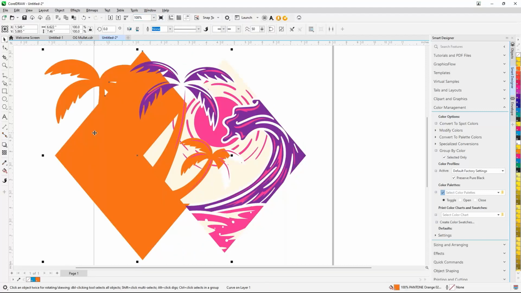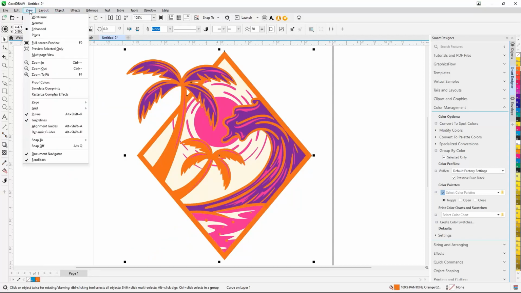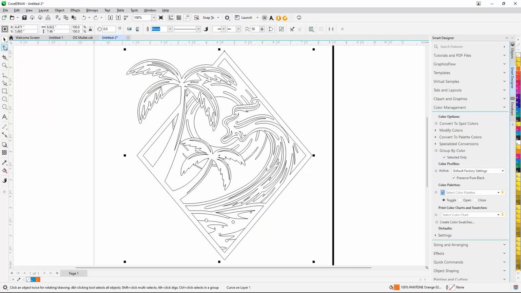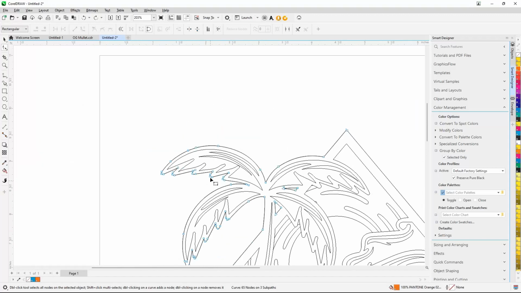And you'll notice this file is actually created over the top of a background. So the first part of the file is a solid background, and I'll explain to you why that's really a nice thing to have in a second. But let's go to wireframe view again, and let's go and select the drawing nodes. And incidentally, these nodes will be exactly the same in Adobe Illustrator as they'll be in CorelDRAW. And you'll notice there's no intersecting paths. These nodes are nice and smooth. This is a very well-built and well-crafted file.